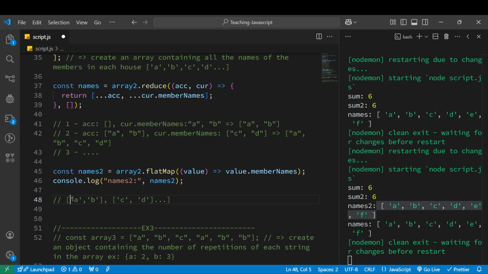So it will remove this. So the result is only one square bracket containing the six values.